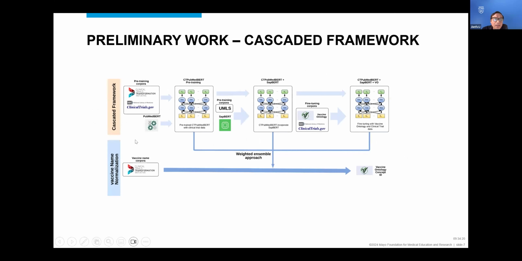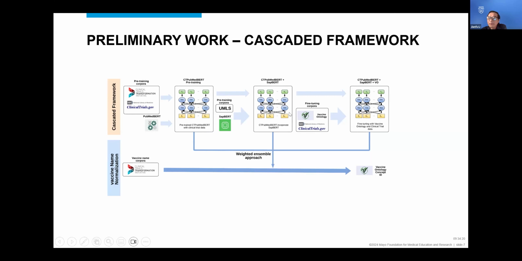As we can see, firstly, we pre-train a language model based on PubMed and clinical trial text. Then we have a CT PubMedBERT. We further fine-tune this CT PubMedBERT plus SapBERT on the UMLS corpus, so we got a CT PubMedBERT plus SapBERT fine-tuned model.